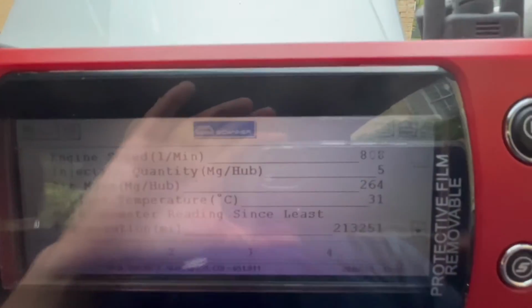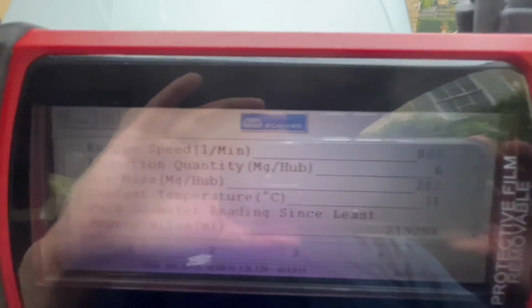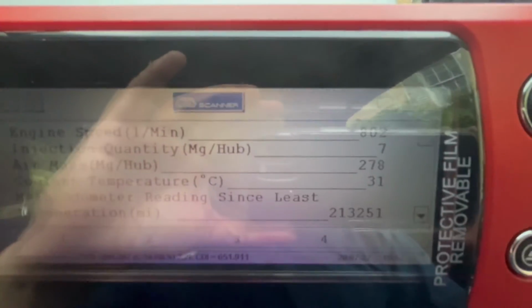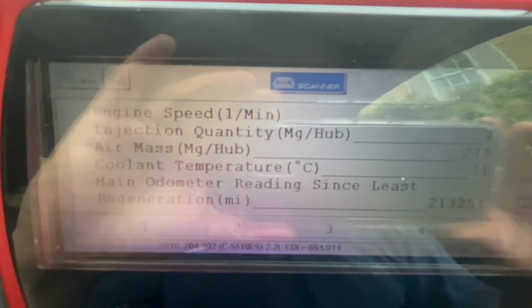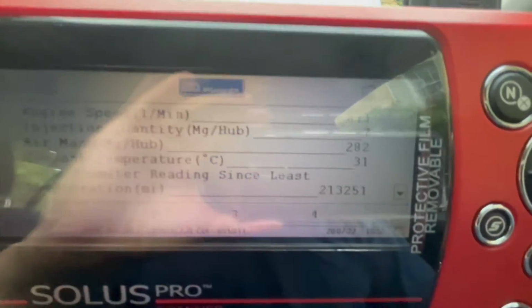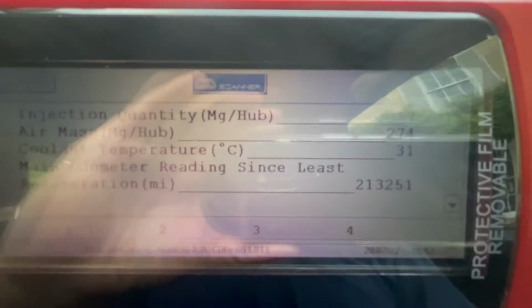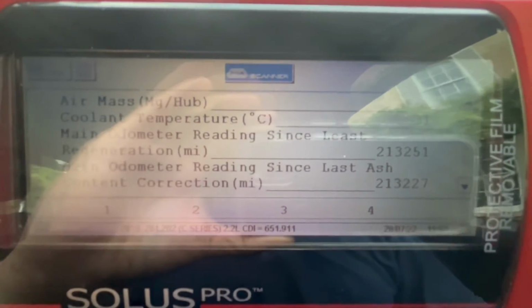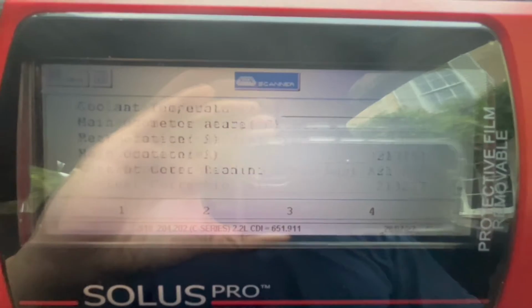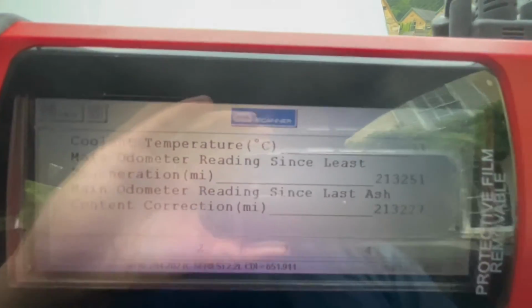So the values, you can see that the engine is idling quite nicely. Injection, mass flow sensors good. You can see the mileage, well over 200,000 miles on this engine. It can easily get to 350 plus if looked after well.